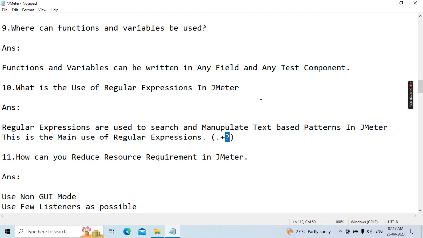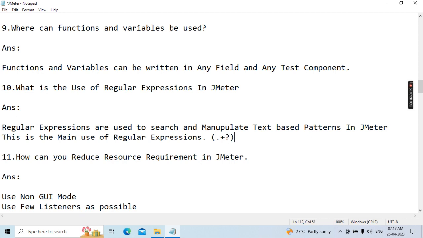Otherwise, if you do not do the correlation properly, the script fails. For example, a user books or buys some products and moves them to the cart. If you do not do correlation properly, the back end users are not able to move the products to the cart. That is the main intention of regular expression.